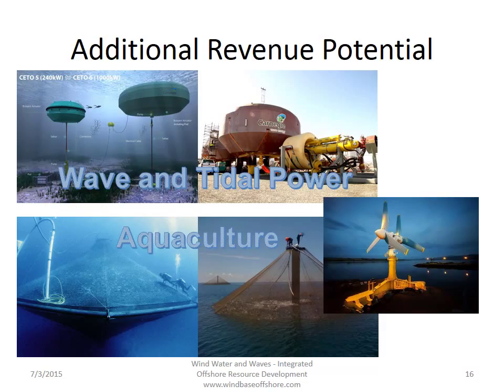There are other ways to make money with a Titan platform in the ocean, because it can be the hub for other revenue streams. Of course, with a platform there, you have a place to do support, administration, and housing, and that can make it possible to supervise wave and tidal power installations. In the upper left here, you see the CETO system from Carnegie Wave Power in Australia, which is the first functioning wave energy project in the water right now making electricity and also fresh water on shore from reverse osmosis. The lower right is the Alstom huge tidal turbine installed in Scotland. Aquaculture is another industry that can be based around a Titan platform so that fish can be grown and sold to generate money.